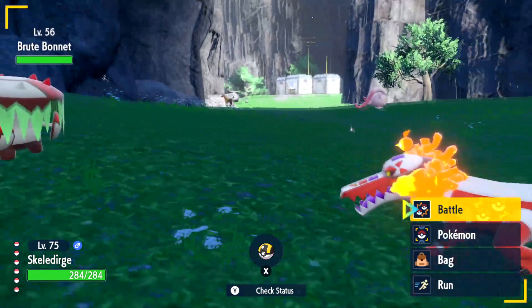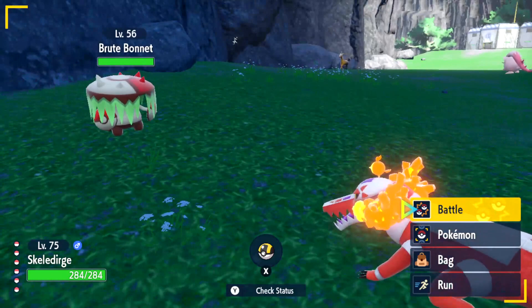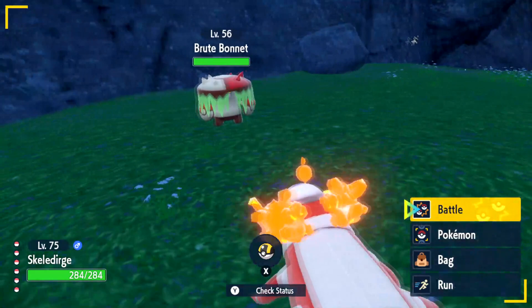That building right there is Research Center Number Three. I went to Research Center Number Three and walked over here and found him pretty quickly. This is the second time I found him. I can't show you where I am on the map because I'm in the crater, but that's the best information I can give you.